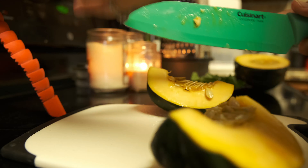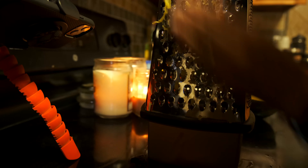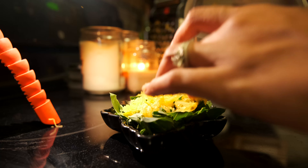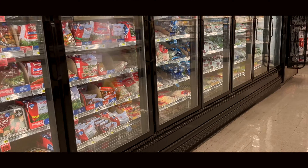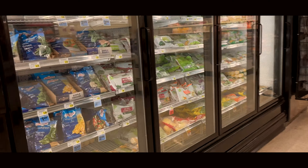On the same note, certain vegetables like butternut squash, squashes in general, and bell peppers can be cut up and frozen. Make sure you defrost them before giving them to your animal. You can also buy frozen vegetables in bags — just make sure you're getting the organic one with no additives. Cutting and freezing yourself is the cheaper option, and it's a more long-term solution to prevent vegetables going bad.